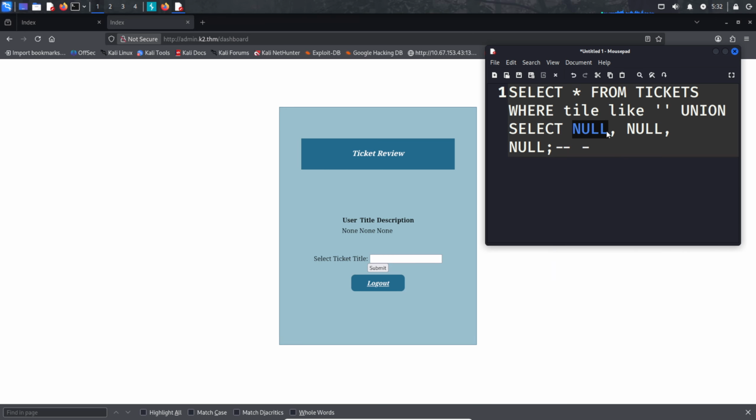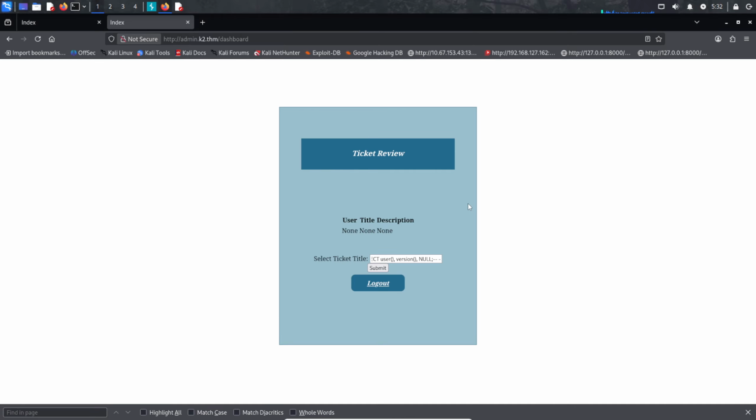Now, what do we want? Let's say we want the user and version of the database. These are MySQL commands or MySQL functions. You could do an assortment of actions to fingerprint the database, but by process of elimination, I found out this was MySQL.